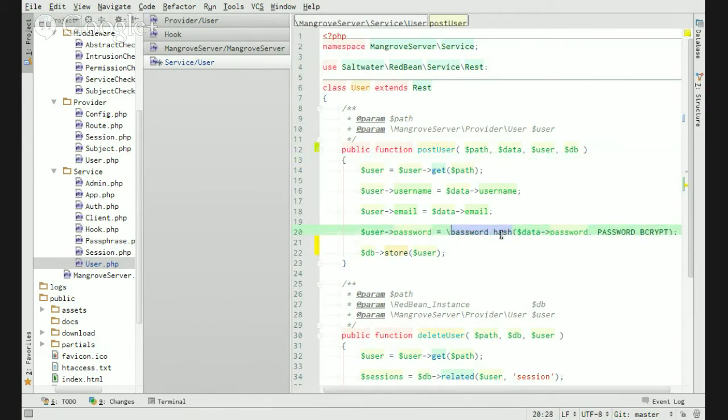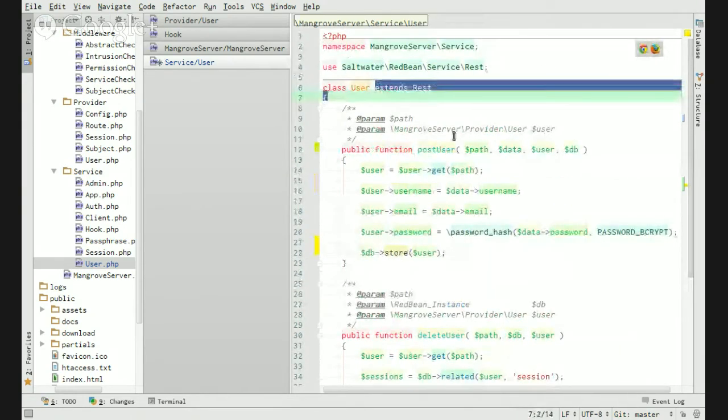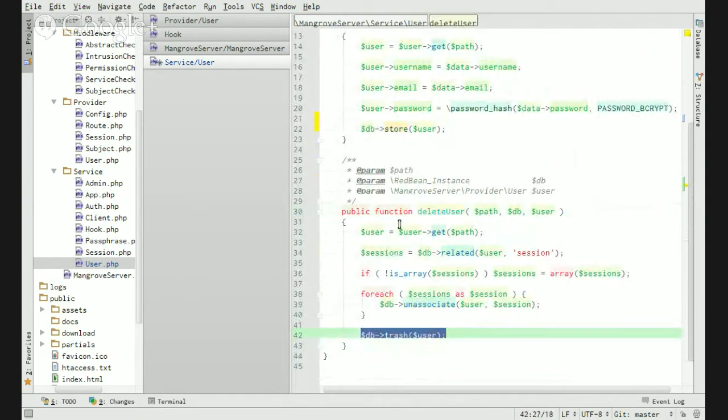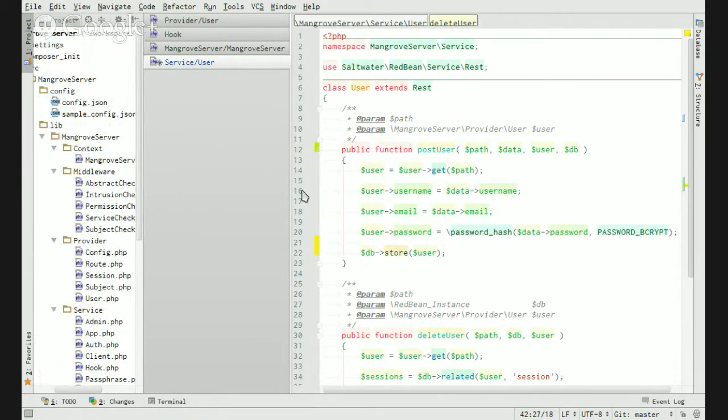And so delete user, for example, I get the user. I also kill the sessions for that user, which I can do here, and then I trash the user, which is a delete action. And since I'm extending the REST service, the delete user function would usually be provided by the REST service, and it would actually just carry out this line. But I want to attach extra functionality, so I'm using this one. And the $DB, that is your own database class, right? Not JDatabase.